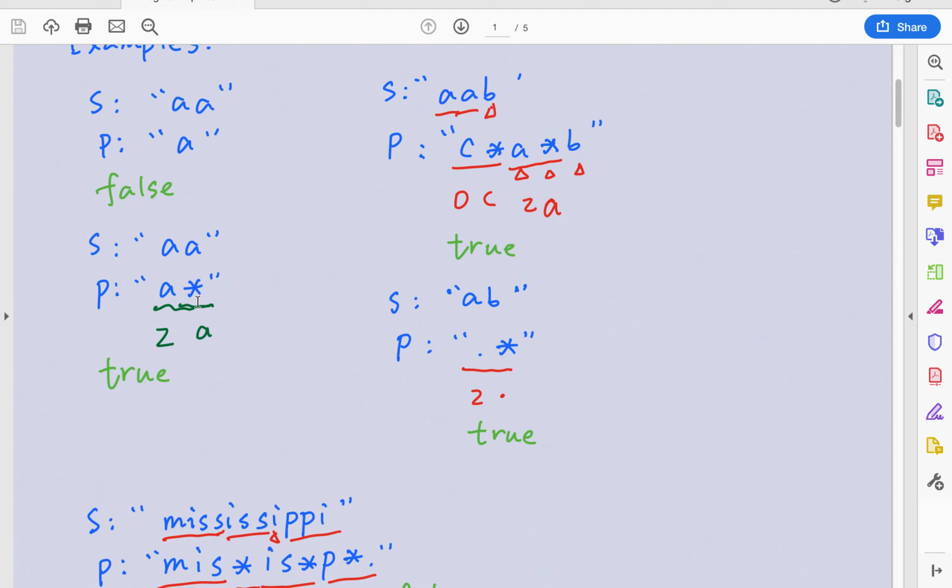If we only have the lowercase characters and the dot, we just need to compare whether they are equal. But when it has the asterisk, we do not know whether they repeated 0 times or once or multiple times. So we need to think about all the possibilities.